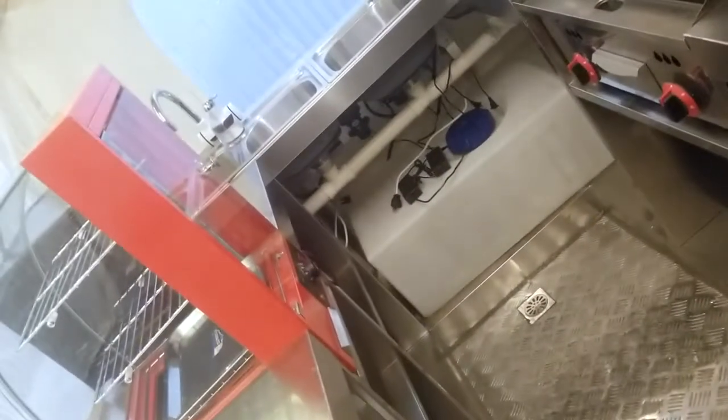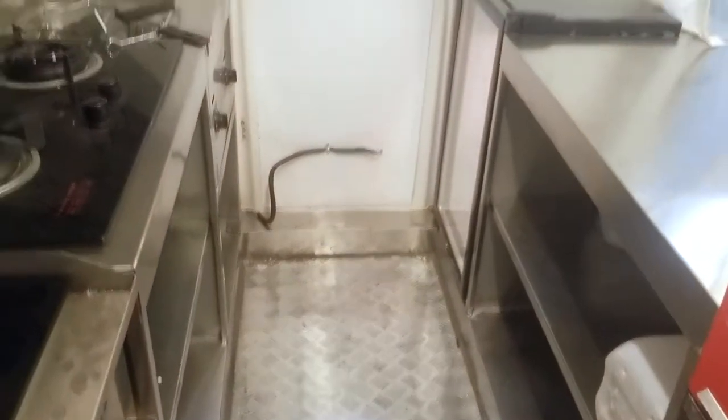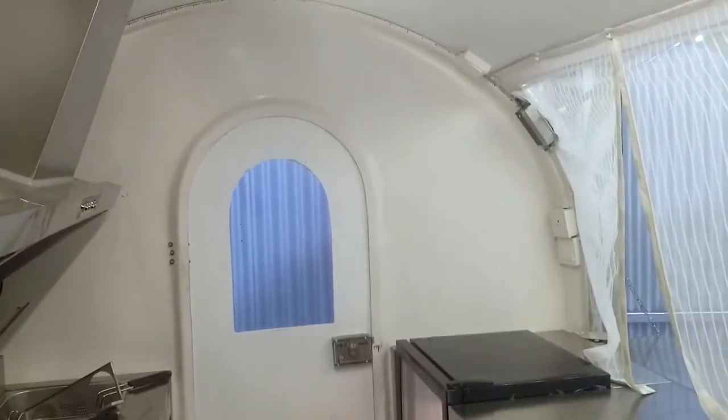All in all, you can easily fit two people in here. If you move this Panasonic oven to the back wall, you can easily have one person taking orders, the other person on this side cooking and prepping, handing out the food on this side. This is our 9.8 foot rounder — beautiful operation, fits two people. Right now it's for sale at $12,300.